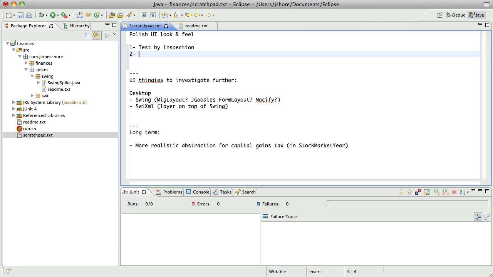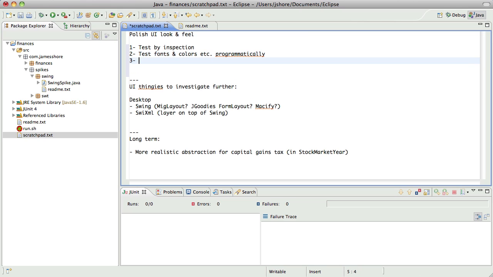So another option I can think of is to just test programmatically fonts and colors, etc., without testing the overall look and feel, just testing those things. And a third option would be to take a screen snapshot and then compare that to a reference rendering.